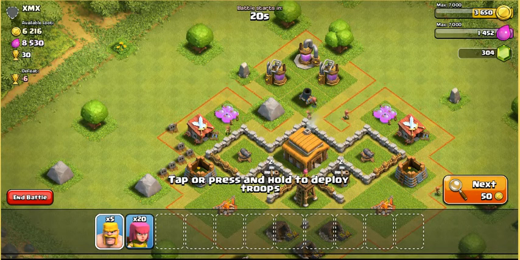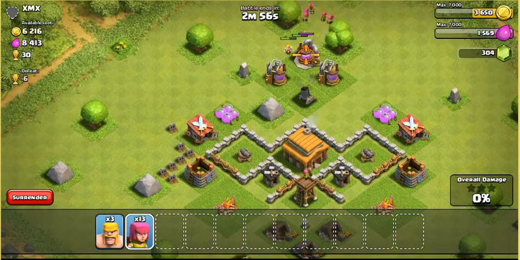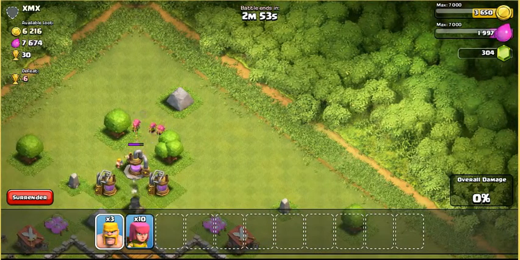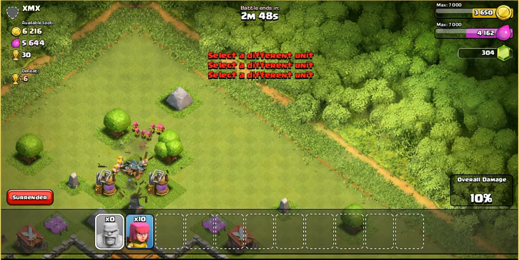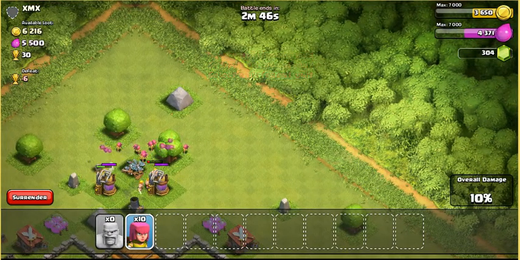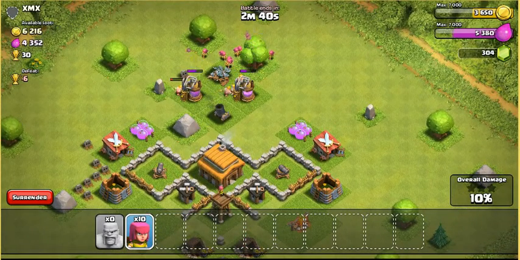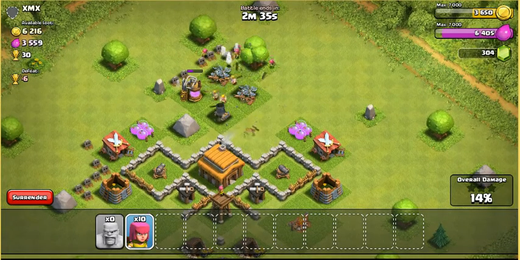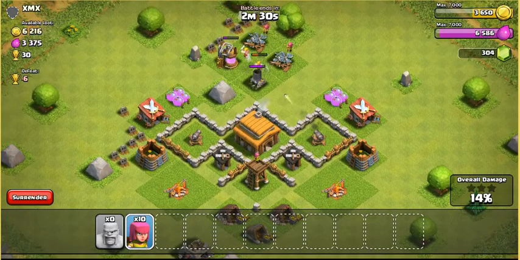So let's drop a couple barbarians here, extract the mortar, and throw archers in behind. As the barbarians throw a great defense for my archers, as you can tell, the mortar's completely distracted on them till that last little moment, but that's fine. And no need to use the rest of my troops because I got what I needed.